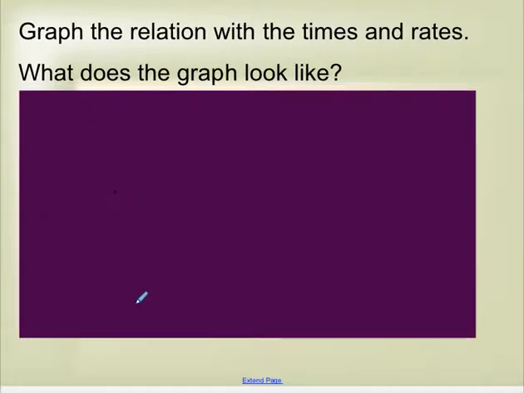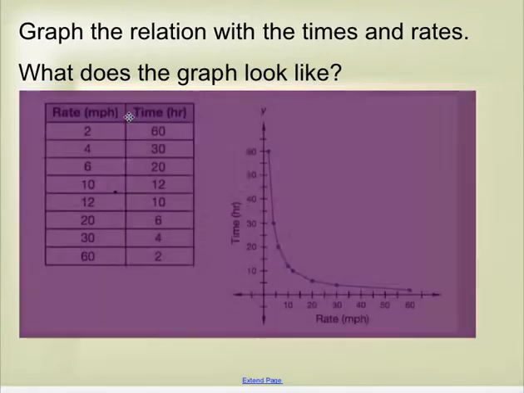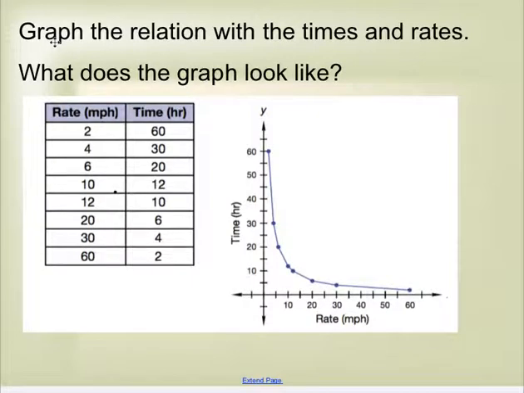So if we were to go ahead and take all of those x's and y's and graph them, it would look something like this. So we have all of those different rates here, and we can see, all right, if I graph 2 miles per hour, it's going to be 60 hours. 4 miles per hour, it's going to be 30 hours. 20 hours, and so on and so forth. We have all of these points, and you can see, very unlike a direct variation, it's not a straight line at all, and it definitely doesn't go through the origin. So this is its own thing. Inverse variation looks very different from direct variation as well.